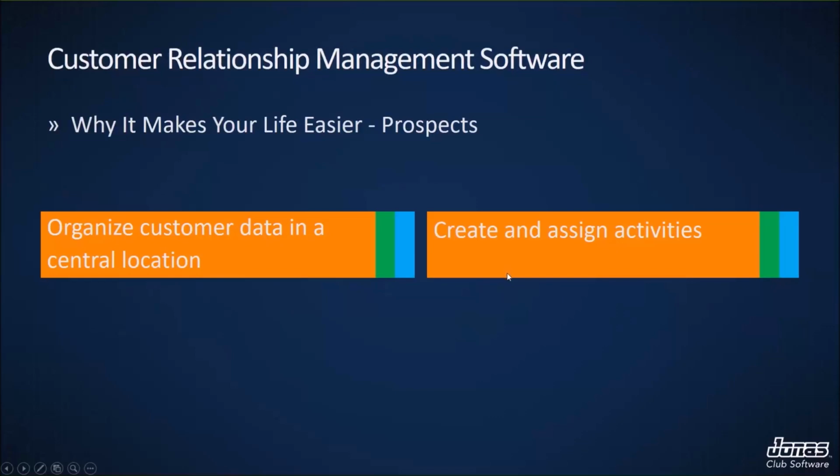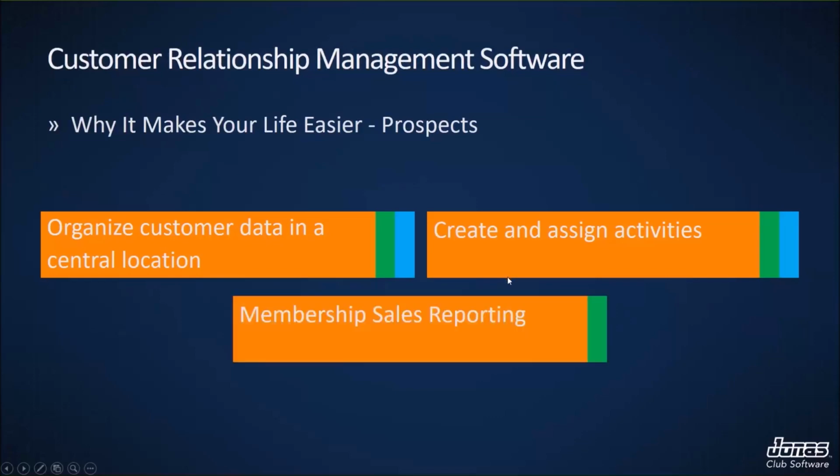Rob's going to show us how that works in a minute, but if you need some follow-up, or you want to send an email or book an appointment, you can assign those tasks through CRM. And lastly, it allows you to do some great reporting on the current state of your prospects. So you can figure out what the likelihood of close is and at what stages the different prospects are, so you can forecast potential memberships coming up for the new season.